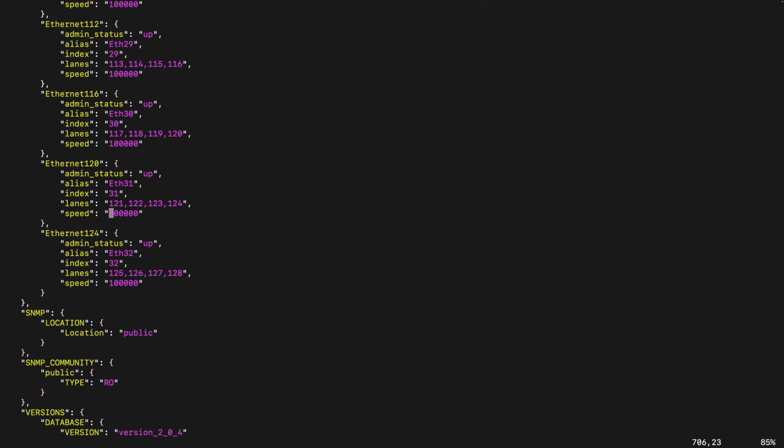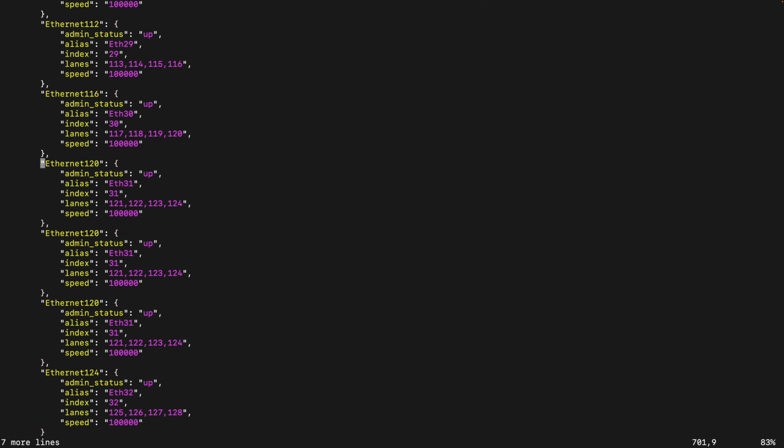But I plugged in the QSFP+ cable. That means the total speed is 40 gigabits, but for each lane it's only 10 gigabits. We want to change this. Instead of 4 lanes, we want each interface to have only 1 lane. You can use whatever editor you like, but I prefer vi. There are 7 lines for this interface, so I will hit 7, then Shift Y. So I copied 7 lines, then I hit Shift P, paste it once, another time, paste twice, another time, paste 3 times. So I have 3 duplicated configurations.